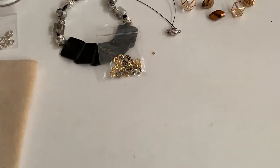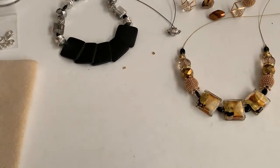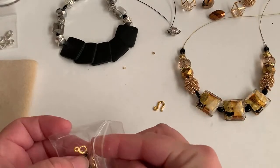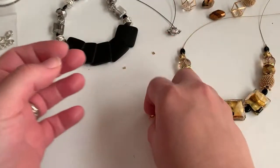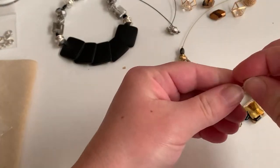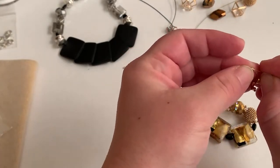Now I'll be down to 22. Plus my clasp. I think that looks like it'll be comfortable on me. And then we're gonna pull out the hook and eye clasp. These are so pretty. Such a beautiful hammered artisan look to them. And just using your crimping pliers, you're gonna slide down your crimp. Slide on your clasp, make yourself a loop.